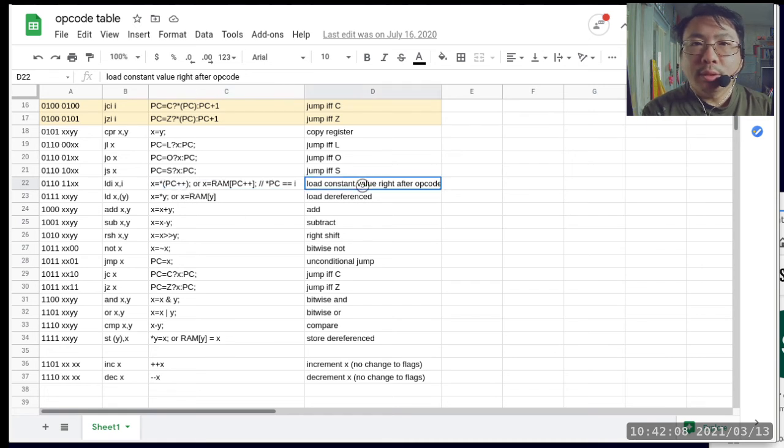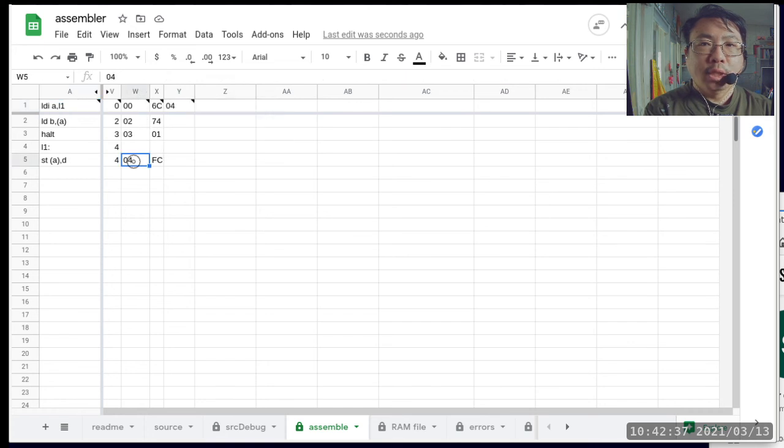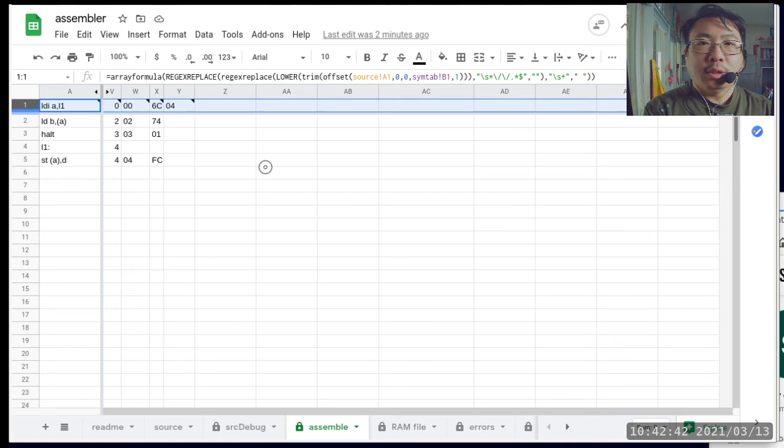However, the other way to look at this is to look at column D. All it does is load the constant value I, right after the opcode, into the register. So knowing that, we switch back to the assembler. So basically what A ends up as is the value of L1. Now we just need to know what is the value of L1. In this case, L1 is the address of the ST instruction, and according to column W, the ST instruction has an address of 04. So the first instruction ends up loading A with a constant of 4.